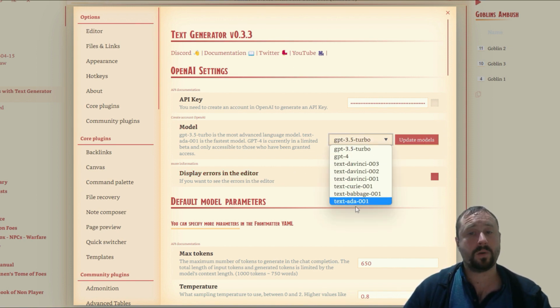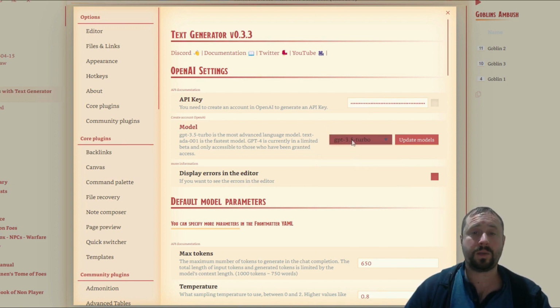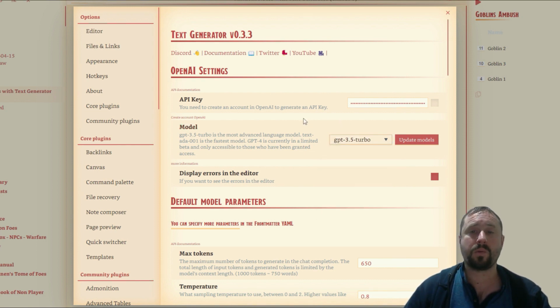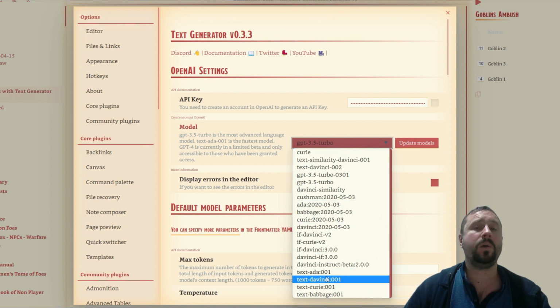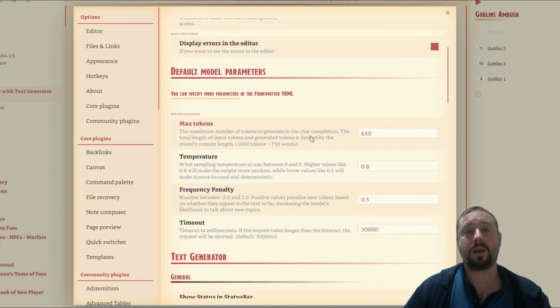Now, there are a few different models here. GPT 3.5 Turbo is the one that I'm using. This is cheaper, and it's one of the first iterations of the ChatGPT model. There is GPT-4, which is the new one. This is more expensive to use and you've got to be on an enabled list, so I'm not using that one yet. We're using ChatGPT 3.5. You can use Text DaVinci if you want. You can play with all those, but I just find the best results come from GPT 3.5. If you're missing any of these, you can click update models and get access to a whole heap of other models as well if you want to play with those. But GPT 3.5 is the one that I'm recommending currently.